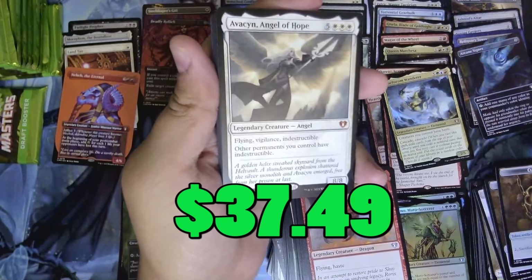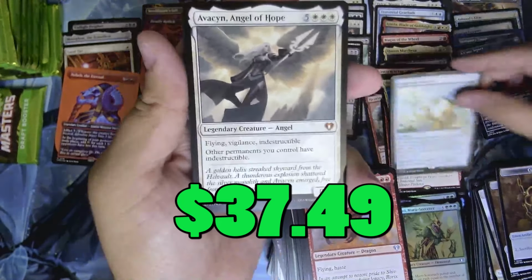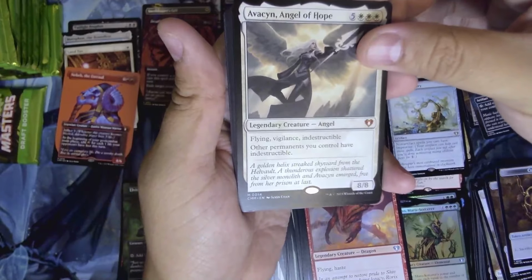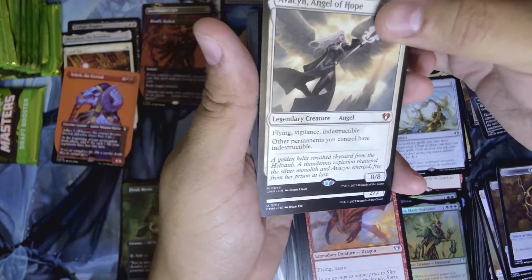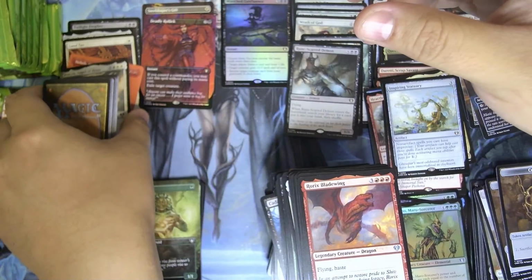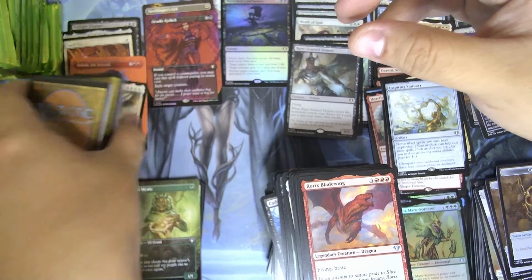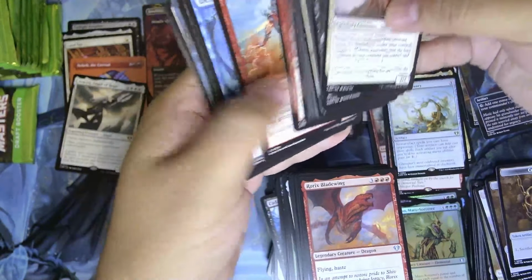Anyways, Inspiring Sanctuary. Oh yeah. Oh, that's nice. Oh yeah. All right. This, you know, we might be in the midst of an absolute banger box here. This middle pile, man. This middle pile has been absolutely disgusting with our hits. Holy cow.